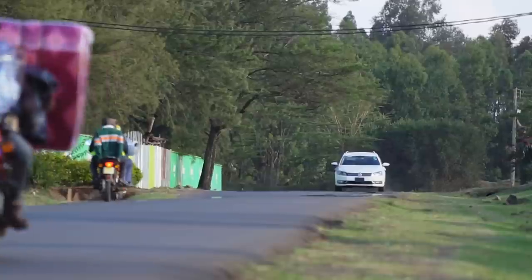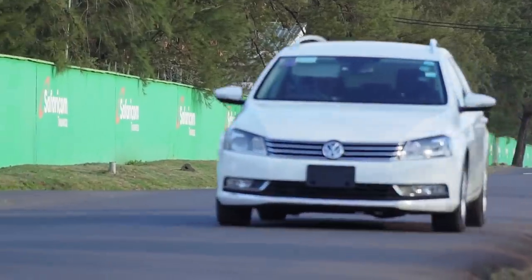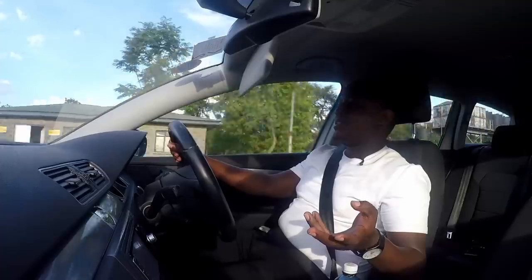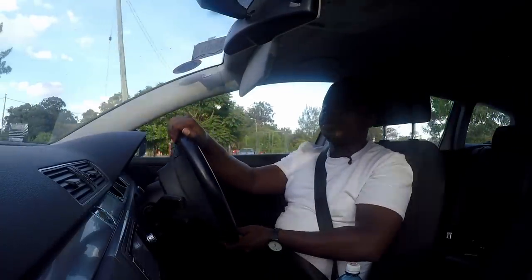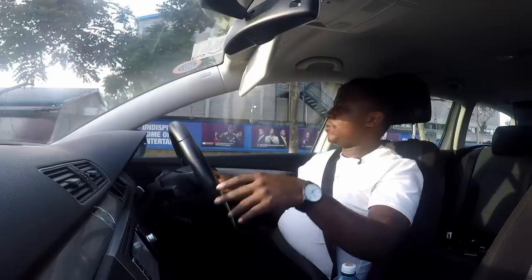When it comes to performance, it does accelerate very well. Kama kawaida ya VW. Yes, the turbo kicking in, over around 134 horsepower coming from that 1600cc engine. So basically, it's a fun car to drive. You may not have paddle shifts on this particular trim level, but it is a fun car to drive. It's a car that you will have fun driving and also a car that will give you looks. Hutaboeka sana, but I would have more fun driving a higher trim level that has paddle shifters.